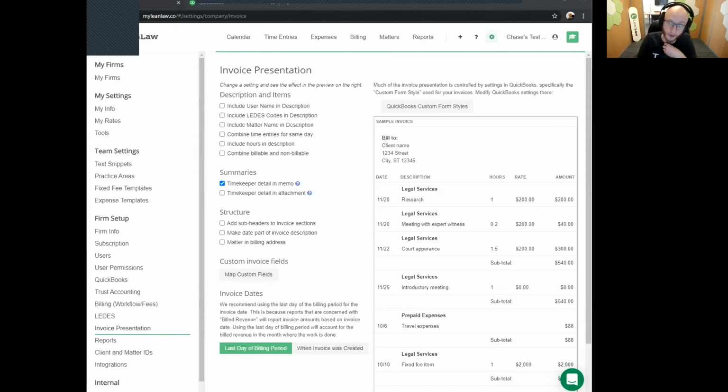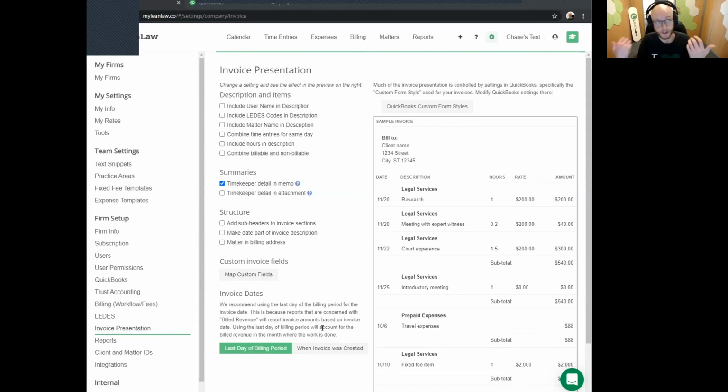And I'm actually going to start at the bottom because this is my favorite. I get asked a lot of questions about how dates on invoices are determined, and it's this setting right here. So we've got the option for the last day of the billing period or when the invoice is created. And this is important to understand for anyone running bills. So the invoice dates are generated automatically by LeanLaw, and this is where we can set that expectation of which date it picks. The last day of the billing period is the default, and the one I typically suggest doing. It's the last day of the time period. That's the filter for time you set when creating invoices.